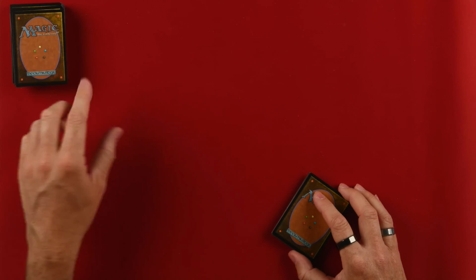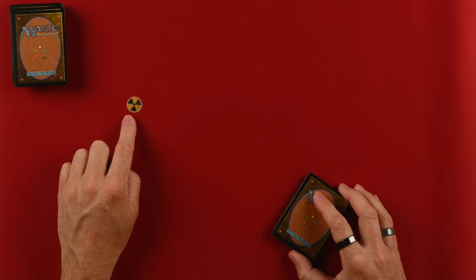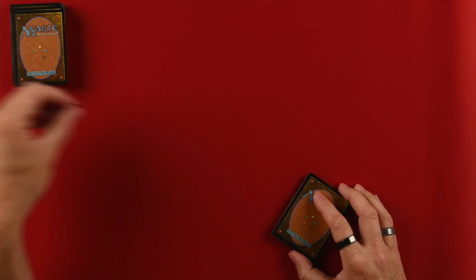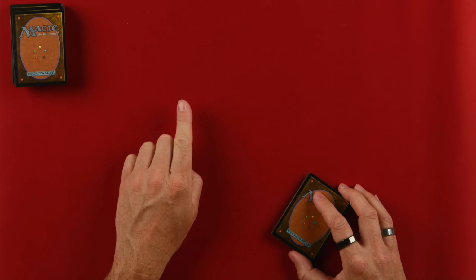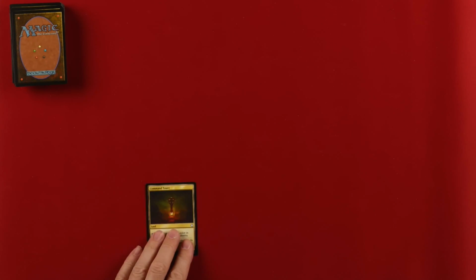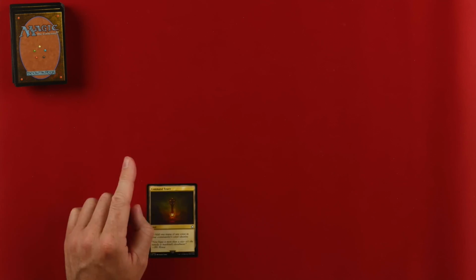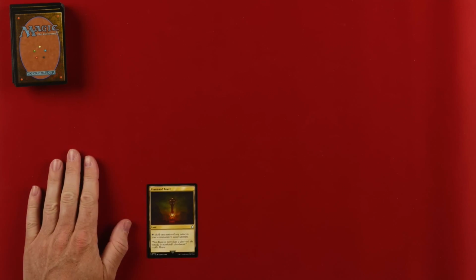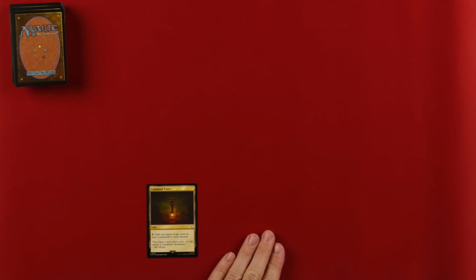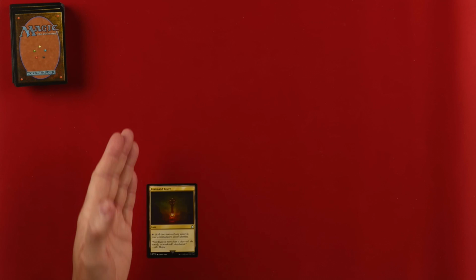After drawing, new to Fallout, you resolve any rad counters that are on the board, and if you don't have any, you move on to the first main phase. During the first main phase, you can play a land, but only one land can be played per turn unless a card's text allows you to play more than one. Once you have land that you can tap for mana, you can cast spells.